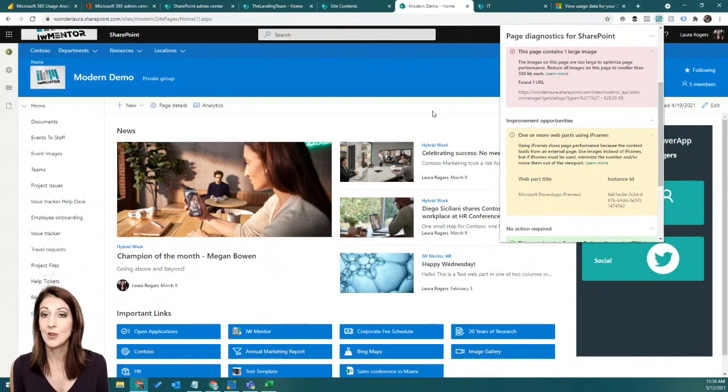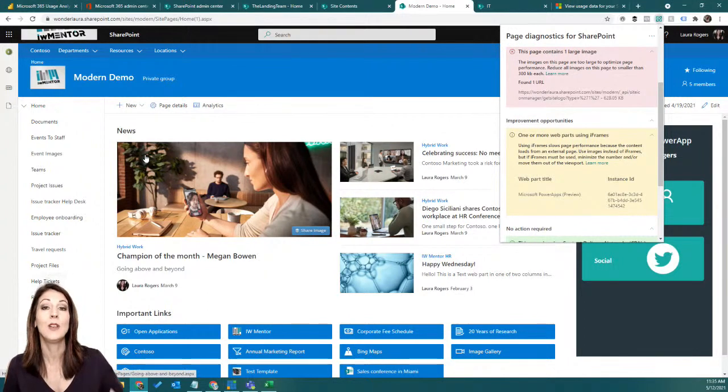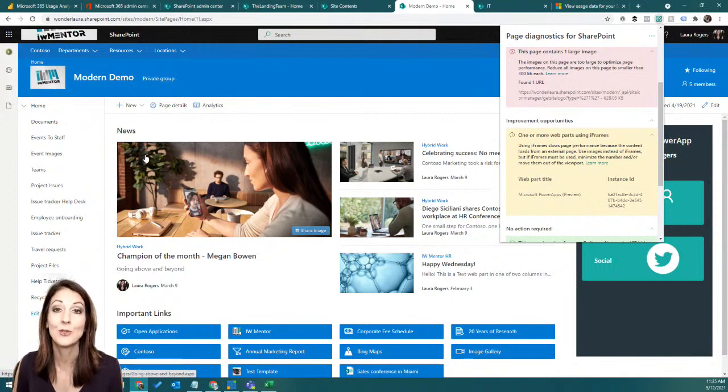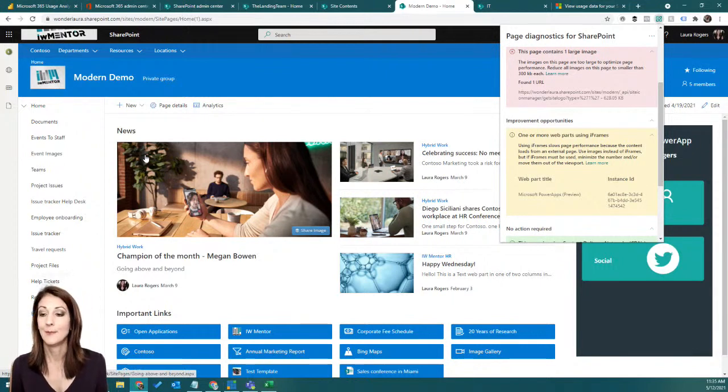And that way, first of all, you're not slowing down your page, and also you're not confusing the end users, because I've seen them fill out something in a Power App and then try to click buttons in other places on the page in an attempt to submit a form or navigate around in the Power App. So if you open just the Power App by itself on a screen, you don't have to worry about the end user not clicking the right thing, because all they're presented with is the Power App and you have more control over what they're going to try and click.